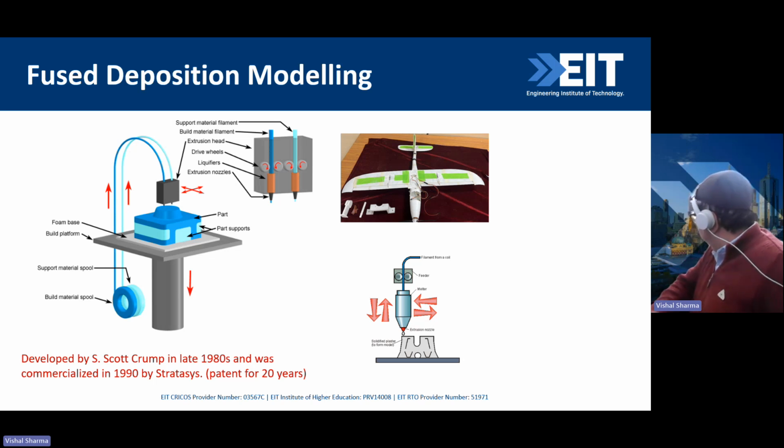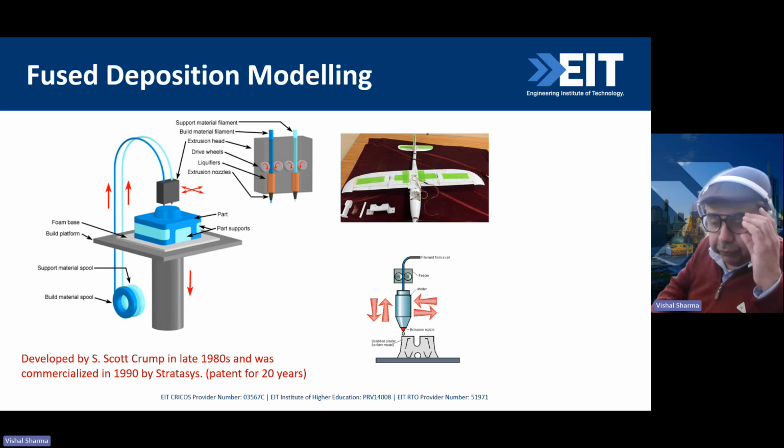So when you are creating parts like this, if I have to see what is happening here, it is something like squeezing toothpaste out of a tube. So you lay just one layer. This is material coming out like toothpaste when you squeeze the tube. Then a second layer, then a third layer, and a fourth layer. So this is how you're doing it. If I see the cross section from this side, what will it look like? It will be something like this.